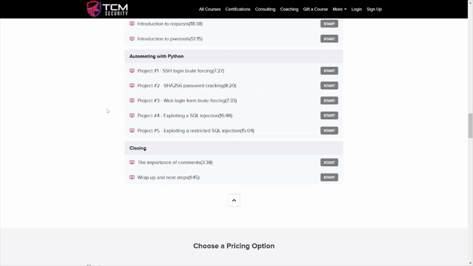Next steps would probably be to take the Python for Hackers, I believe it's 201, course, which I plan on signing up for. I'm just going to make sure I have everything squared away from this course, make sure I have a proper understanding of what's being taught, looking at functions or any other areas that I was struggling on, so I can have a solid foundation before I move on to that next course. And I also have some other Python related books that I'm going to be taking a look at as well.